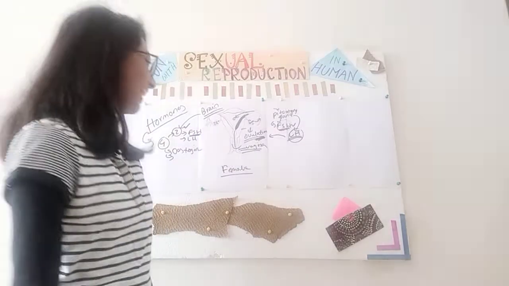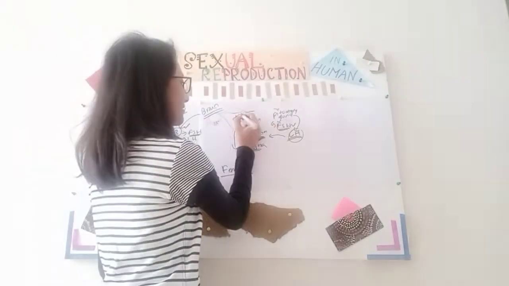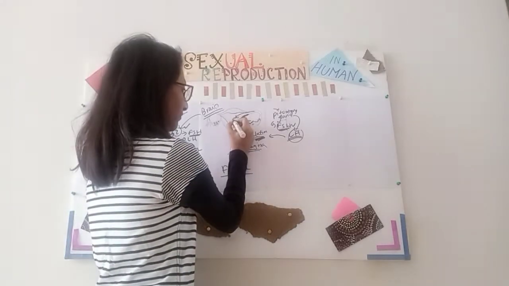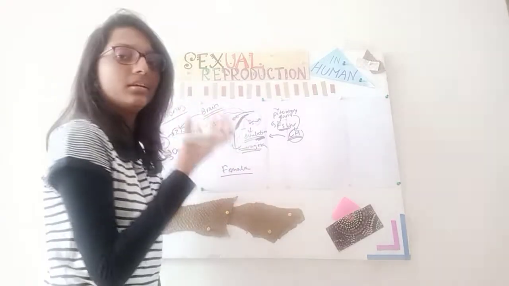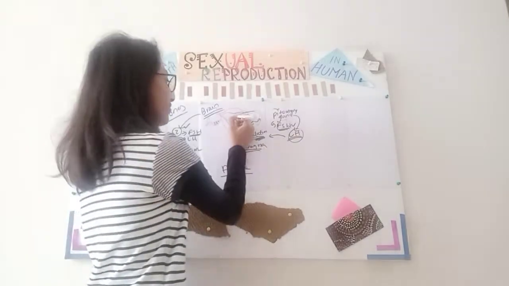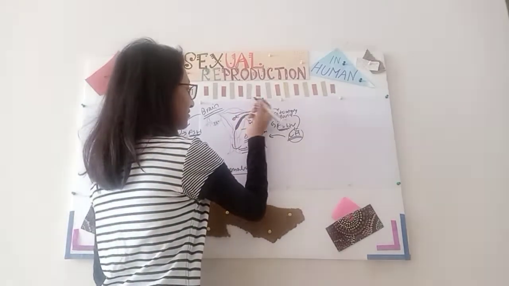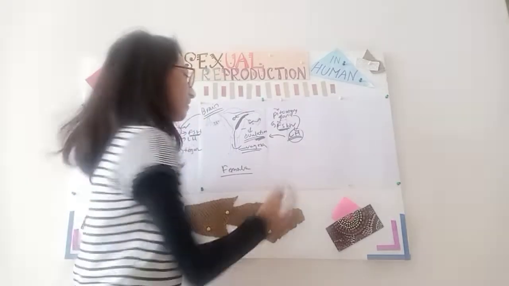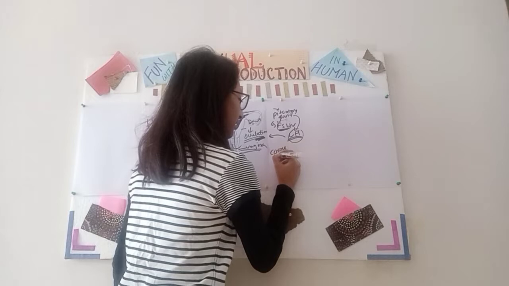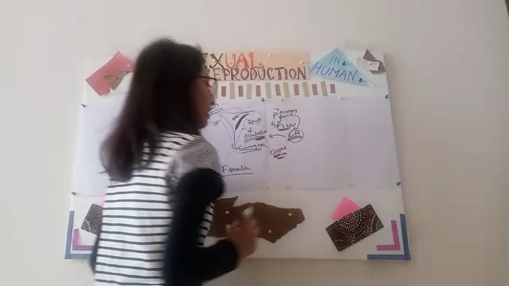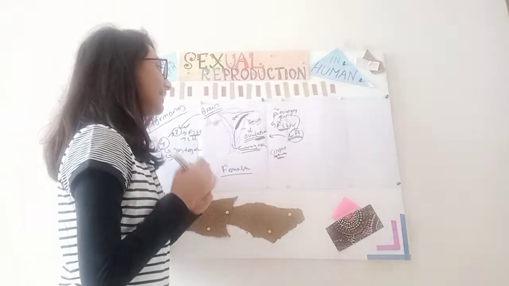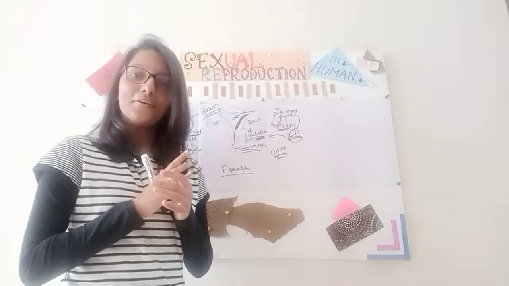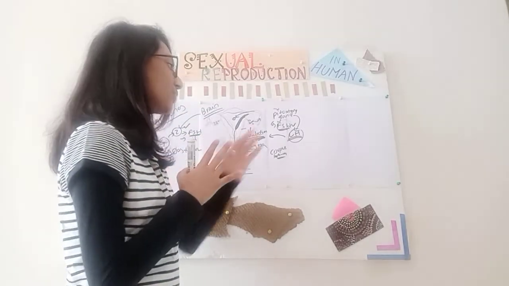So now, what the LH does is that this egg that was released into the oviduct, this egg over here, the LH now develops this Graafian follicle containing the egg cell into corpus luteum. Let me write the spelling. Corpus luteum. Alright, so now the LH develops the Graafian follicle into corpus luteum. Now, this corpus luteum, so function of LH done.